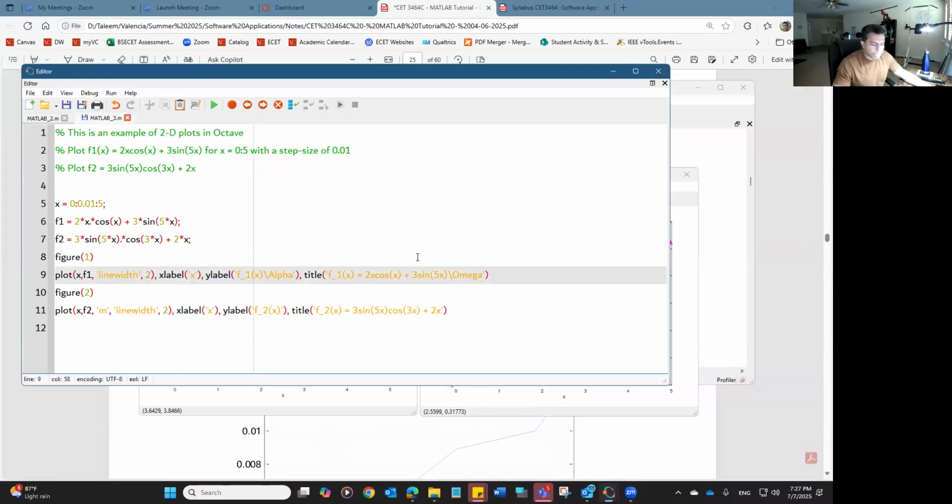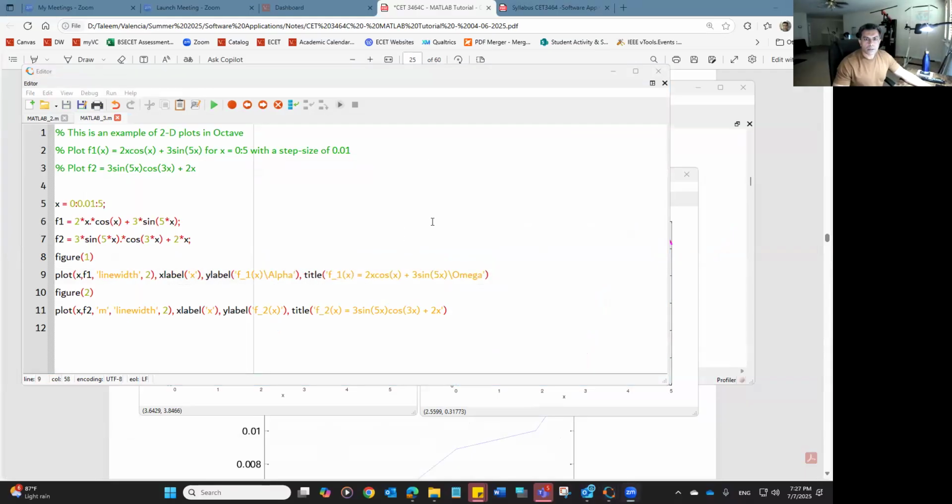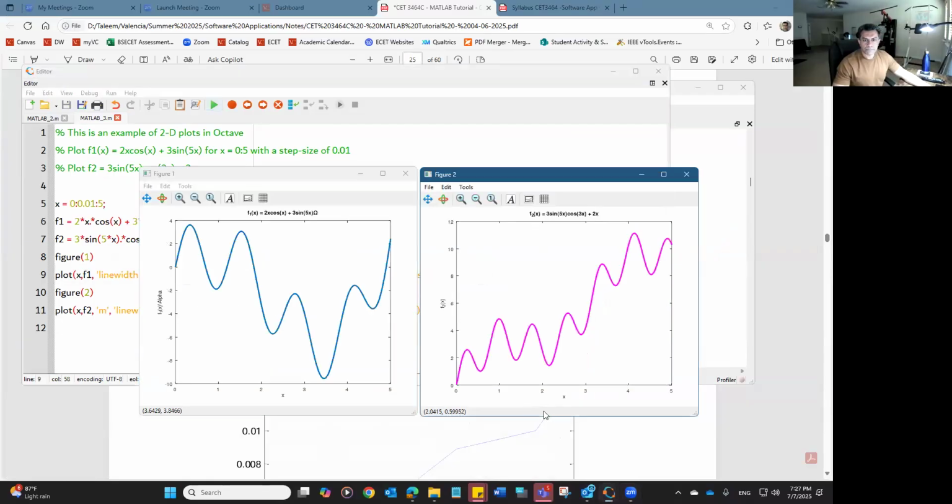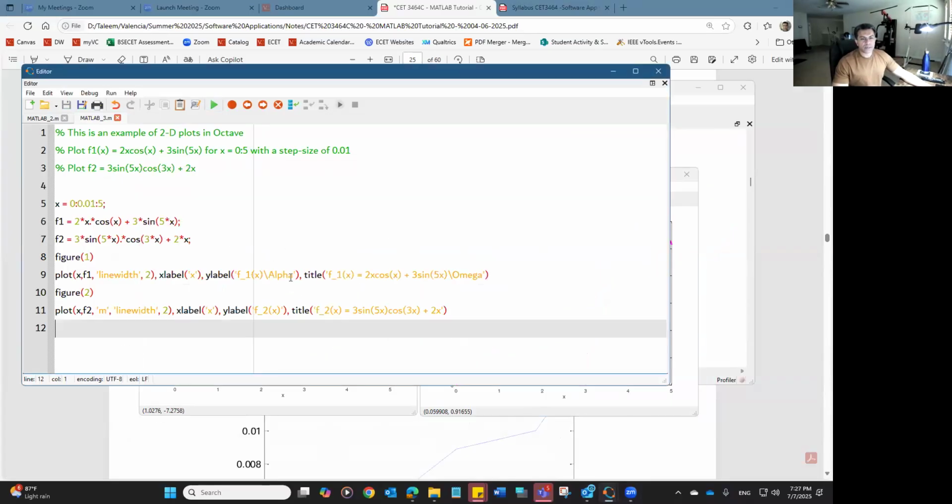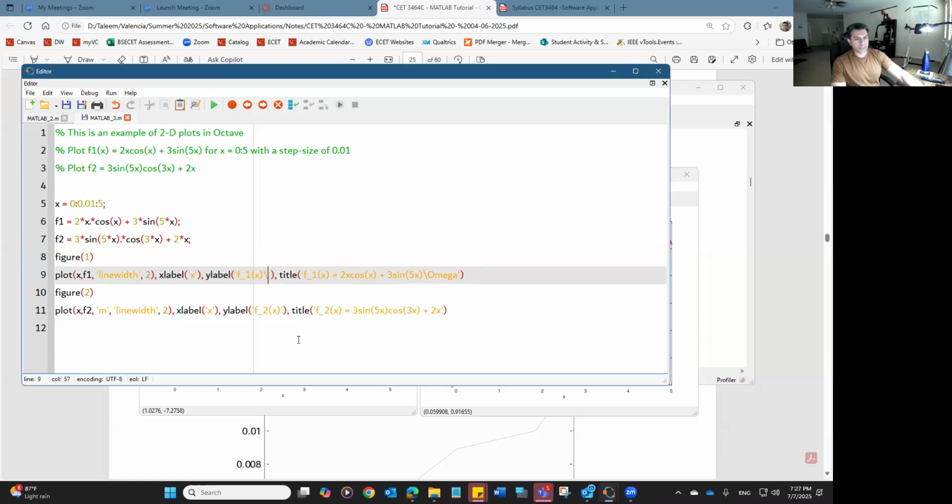Backslash alpha. All right. Let's run it. Yeah, for some reason it's not printing uppercase alpha. Interesting, I didn't realize it. I didn't know that it did not print uppercase alpha. It's printing lowercase alpha for sure, and it's printing omega. But that's how you print Greek characters: backslash and the character name, and it's going to print that character.